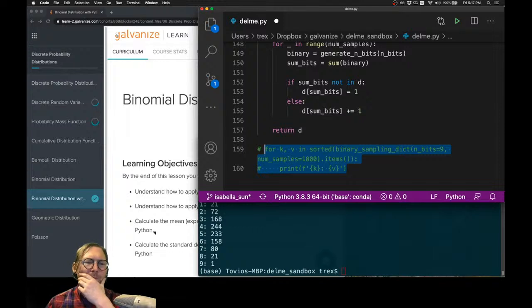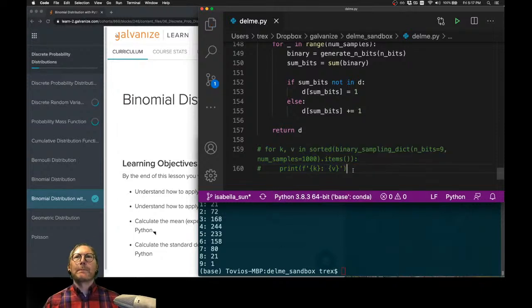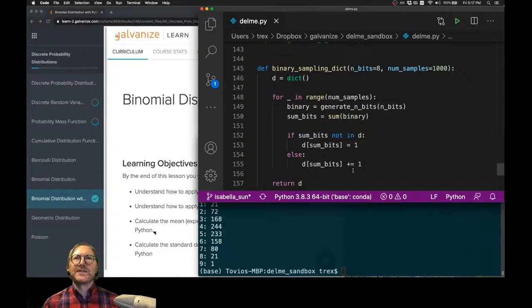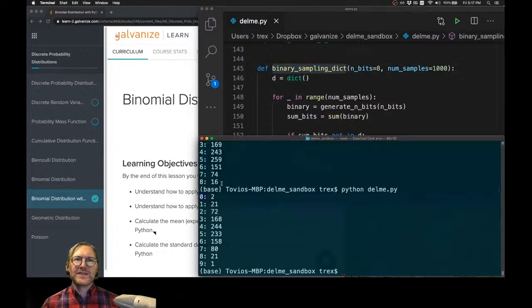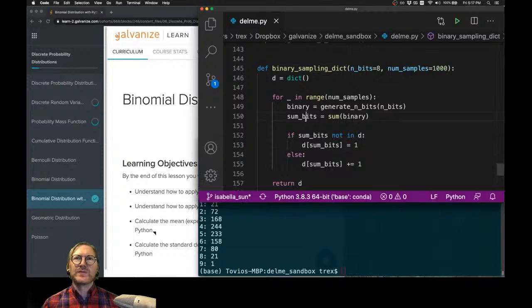Now, let's take this a little further. Let's build these samples over and over again. So let's build these samples 1,000 times.